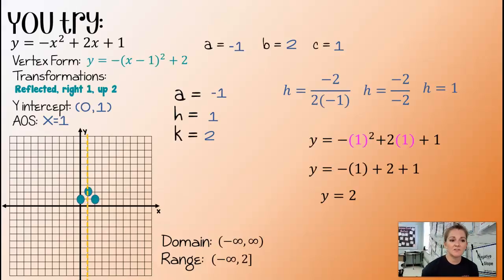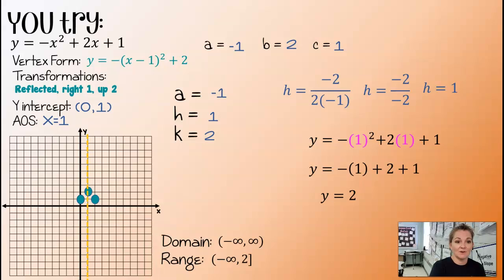The hardest thing to catch on this one is that you have that negative out in front, and it's a -1, which is sometimes kind of hard to catch. I hope there weren't any issues with the equation, the opposite of b over 2a. You get that your h is equal to 1. It's the plugging in that could cause some issues. You have to keep that negative that's out in front. So you're going to do 1 squared, which is 1, but then you're going to multiply it by -1, which is going to give you a -1. So -1 plus 2 plus 1 is going to give you a +2. Again, you could use your calculator. So your k is 2.